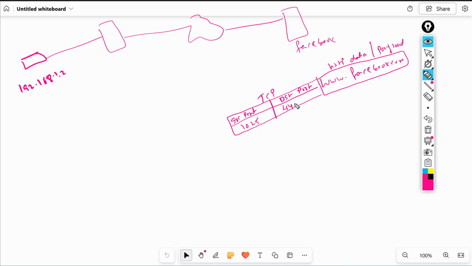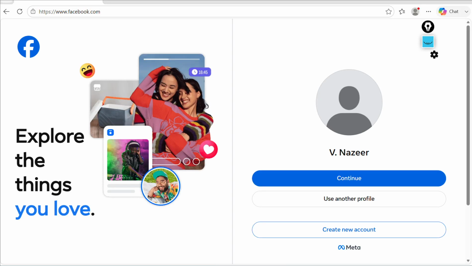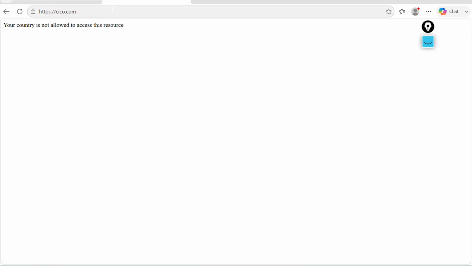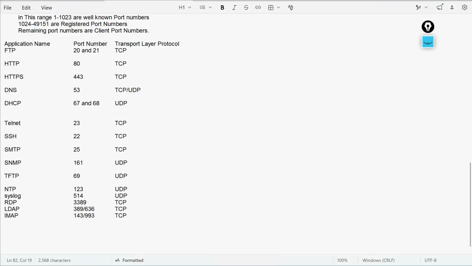The destination port number is 443, because the browser uses HTTPS. See here, I will open a browser and type cisco.com. Enter. I got HTTPS, and the HTTPS port number is 443 and it is TCP.